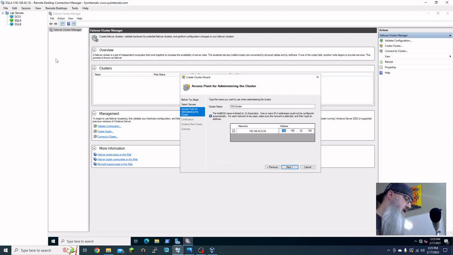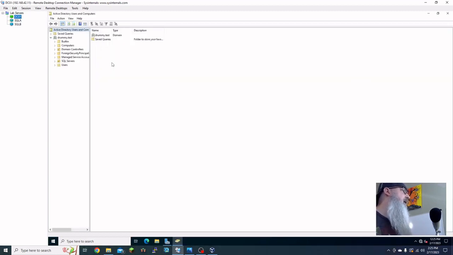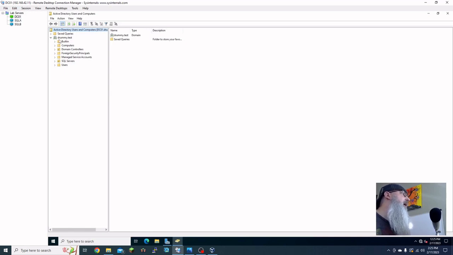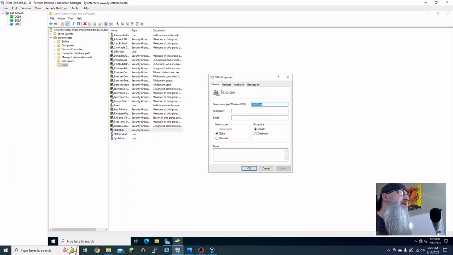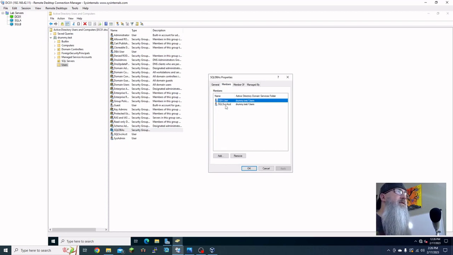So let's swing on over to our domain controller up here, and we're going to open up Active Directory Users and Computers. Handily, I already have it open. And our SQL servers live in an OU called SQL Servers, appropriately, right? So in our user accounts, we have our DBA user hanging out right here, and we have that user as a member of the group called SQL DBAs. So here's SQL DBAs, there's a DBA user, and something else in there we'll cover later on.